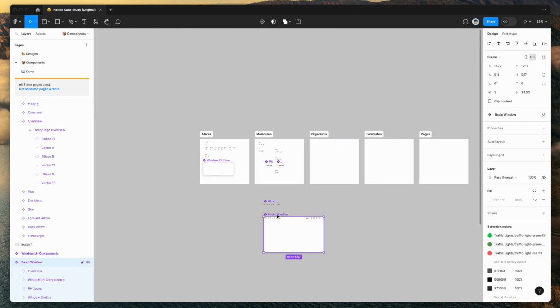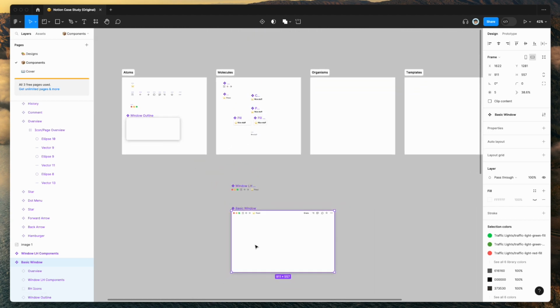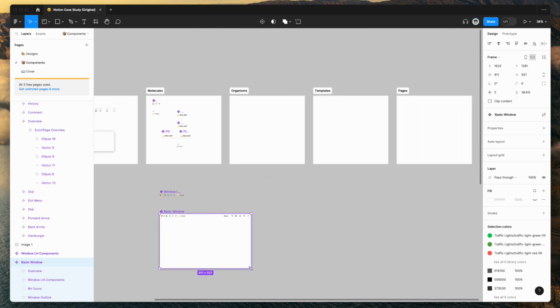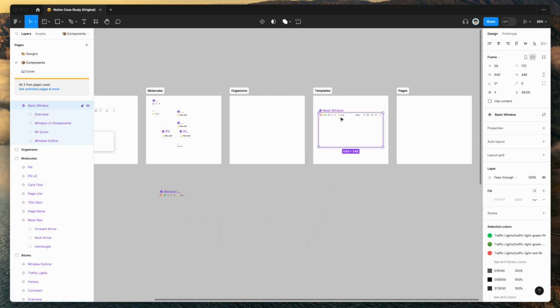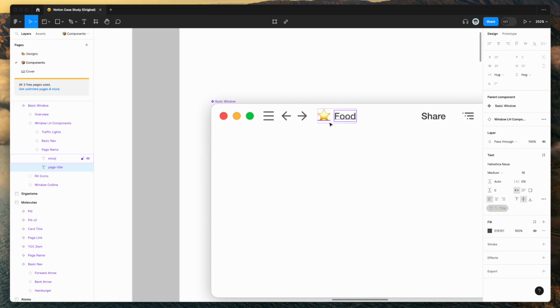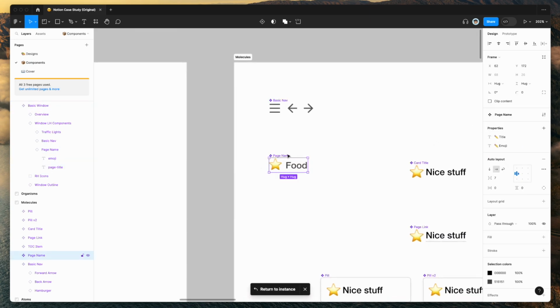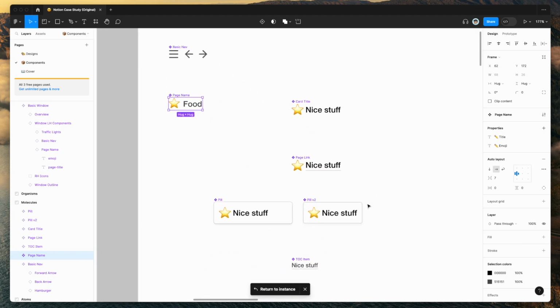If we just have a look at what's left, we have our window components, we have our basic window. So I think it's going to be more clear cut that our basic window is a template because it is using placeholder content. Right? This comes directly from the component itself. If I just go over to that, there you go. You can see that it's actually using placeholder content, as are the rest of these.